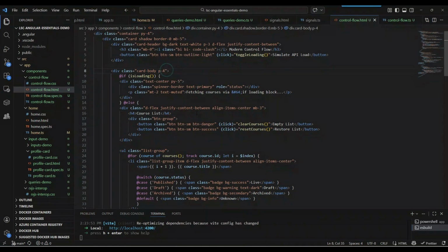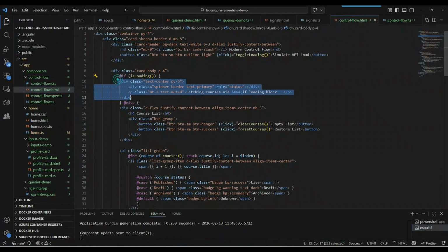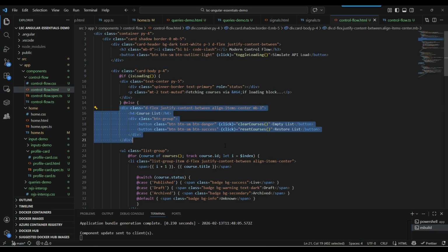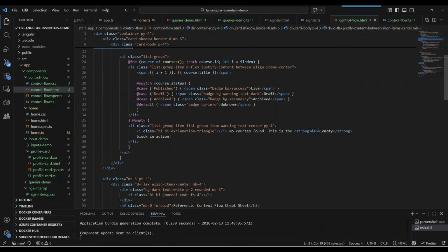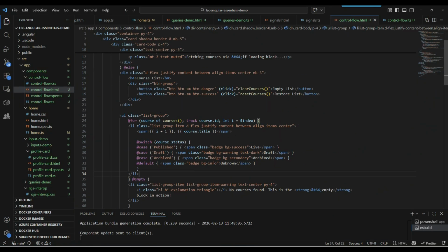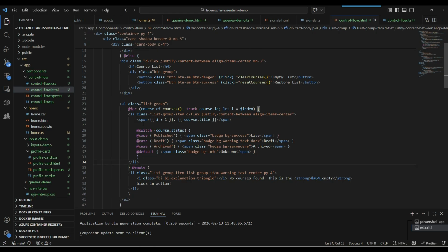So all we were discussing is, instead of the old way of using if, which is *ngIf equal to, we say it like this. Instead of this, we will use the if block with a condition, and in the whole block it's readable as well, right? If this condition is true, all of these things are going to execute, and if the condition is false, the else statement will execute, which is all the way through here. And what is new? This is if else, right? There are two more concepts called for and the switch. So we're going to see this.